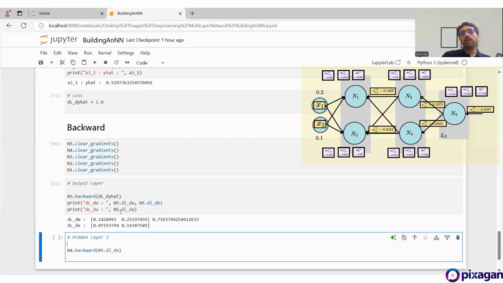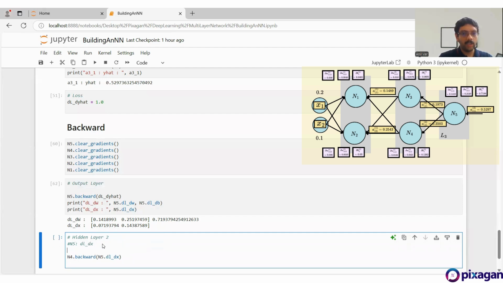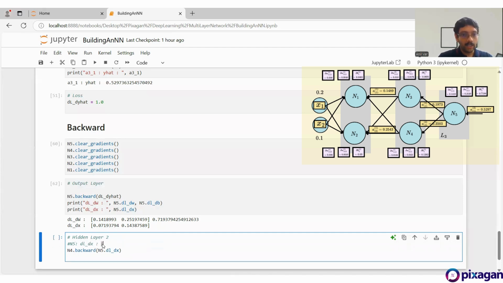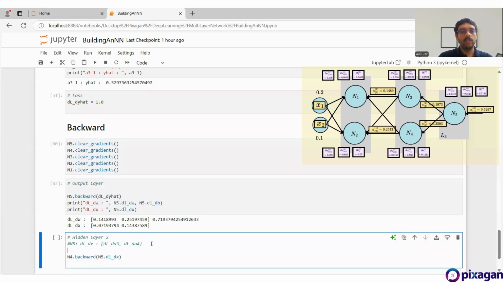What does dldx give you? dldx, as we know, gives you the derivative with respect to both the input from n4 and the input from n3. So dldx for n5 is basically an array, right, which has dL/dA3 and dL/dA4. So we need to extract this.